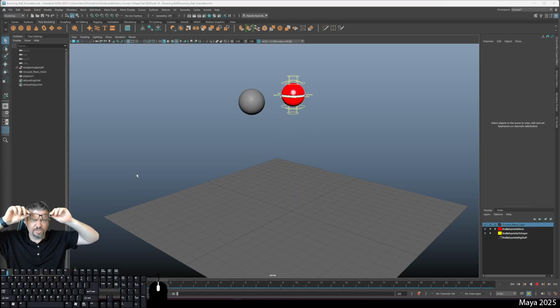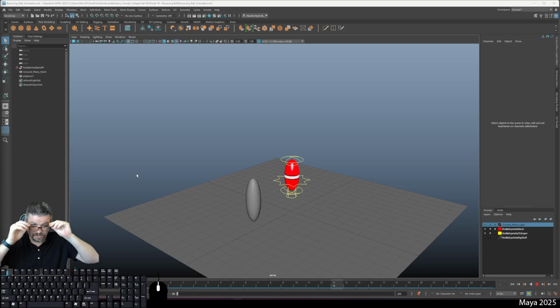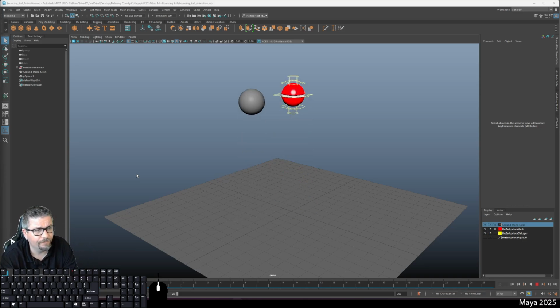Hello everyone, I'm just continuing where I left off from the previous lab, Lab 14, the bouncing ball animation. And I believe I said something about saving it out as a .ma file or my ASC2 file. Ignore that, because I just tried to do it and it wouldn't let me save out. That used to be the only way you could save this file out. I tried to export it, that didn't work either.